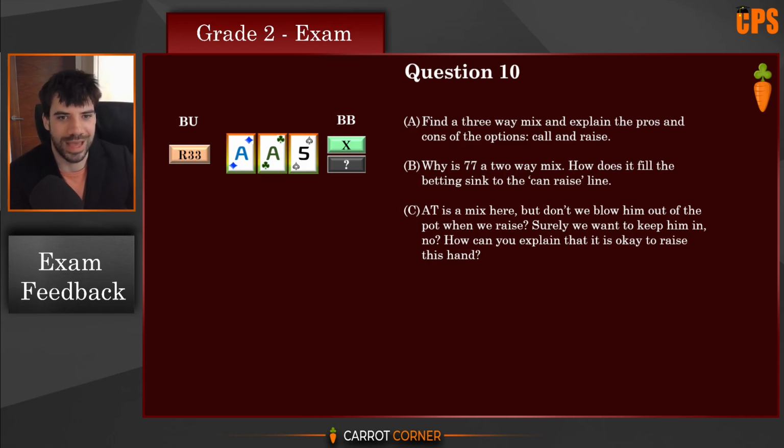If you can forgive my theatrics there, what I'm really trying to do is get inside the head of a more amateur poker player that's not as versed in thinking about the whole game tree, and I'm trying to give you deliberately some thought processes there that are a bit dicey so you can try to use your grade 2 knowledge to pick them apart. Let's do that now as we go through A, B, and C.